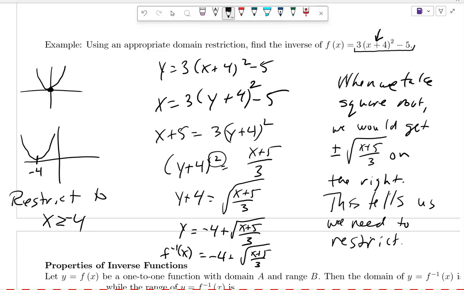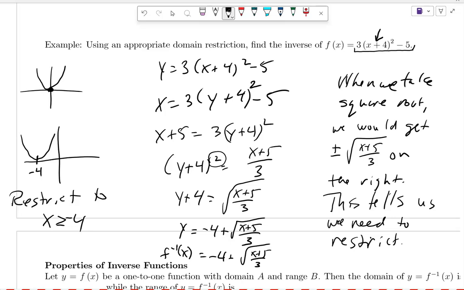All right. In particular, when you've got these squaring functions, you're going to have a left branch or a right branch, and you'll have to worry about the restrictions. And that's where this thing is bottoming out. And in the next section, that Hope's actually going to do tomorrow, or Wednesday, Hope's going to teach on Wednesday. You're going to look at how do you figure out where that bottom part is by looking at the graph, or looking at the function, I mean. So we'll talk more about that next time as well.